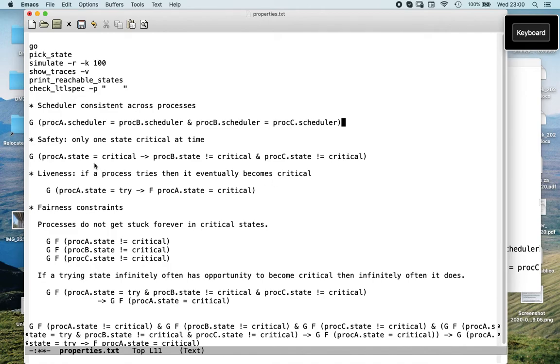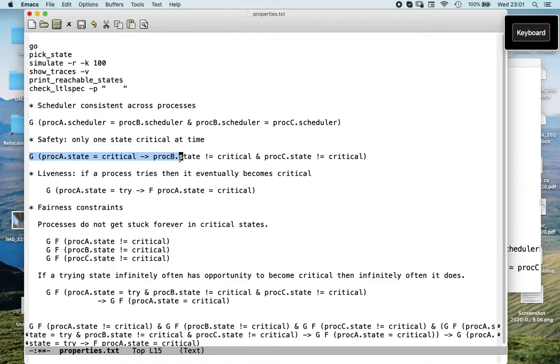But nonetheless, we can imagine those other properties will hold by some sort of symmetry property because the model is defined in a perfectly symmetric way. This is giving us some information we want, that if process A becomes critical, then it's never critical at the same time as either process B or process C. And once again, we want to check that globally along every run. So at any point in time along any run, if process A is critical, then process B and process C are not critical at the same time.